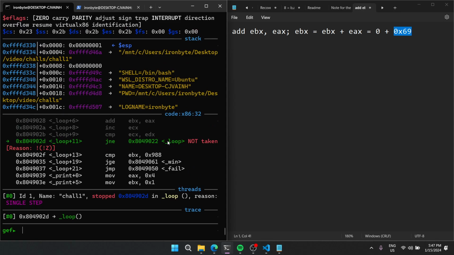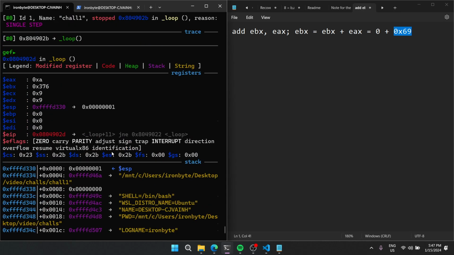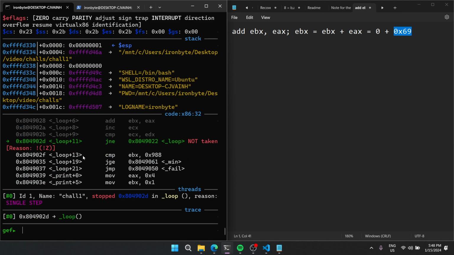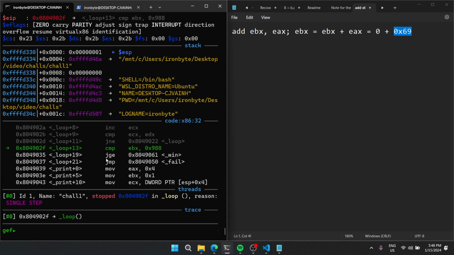And he is not going to take that jump, because the Z flag is not equal to 1. What does that mean? The zero flag. Okay, so the zero flag is not taken. So we are not going to jump back to the loop.